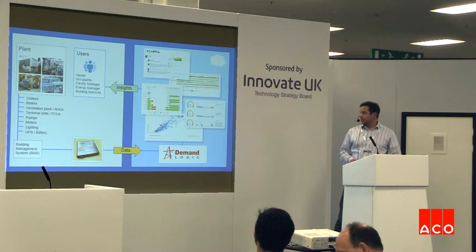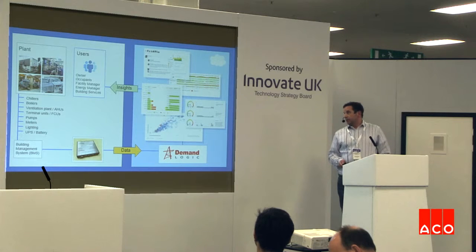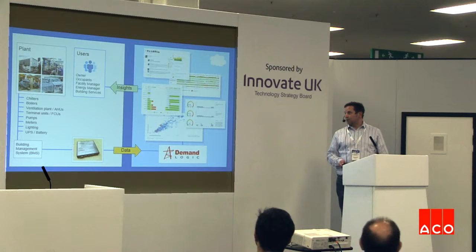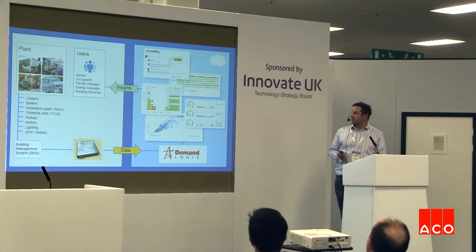So this is the sort of example of the insight that we come out with. There's an array of dashboards, and if you look on the top right, there's a little bit about the collaboration thing. Under any piece of insight that comes out of the system, however it's generated, there's an opportunity to start making comments and collaborating, adding more and more information to the outcome of what's gone on there. So you can see it's a cyclic effect. The building owners and managers start acting on that insight, the improvements are seen coming through.